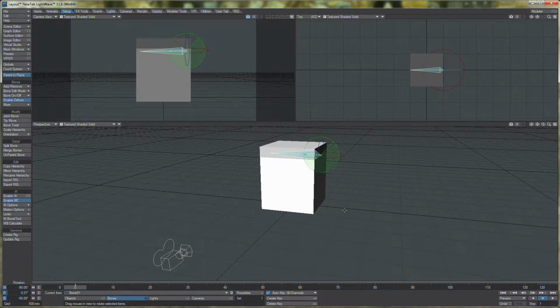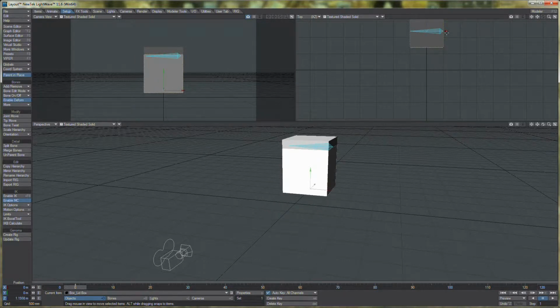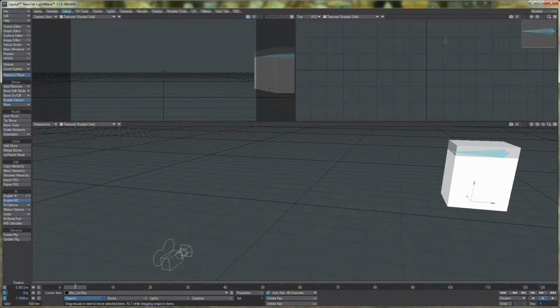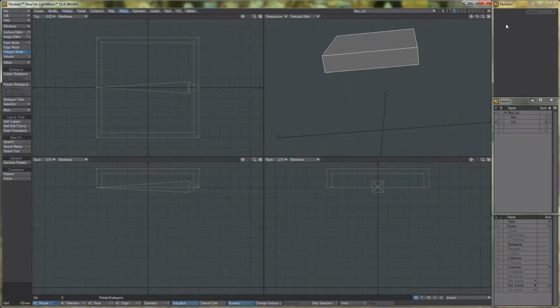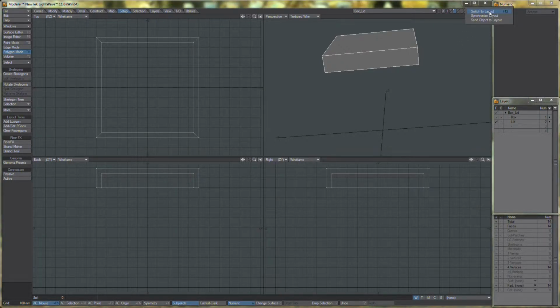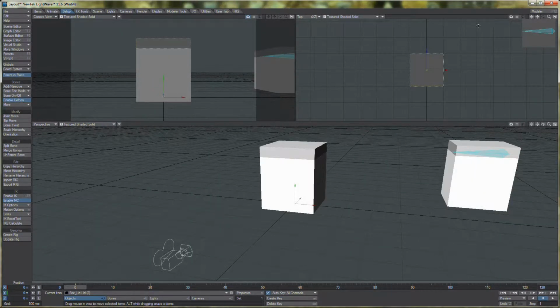Now what I'm going to do is move this over to the side. And we're going to go back to Modeler. I'm in polygon mode. I'm going to select our Skelegon, delete it, and we're going to resave under the same name, and send it right back to Layout.